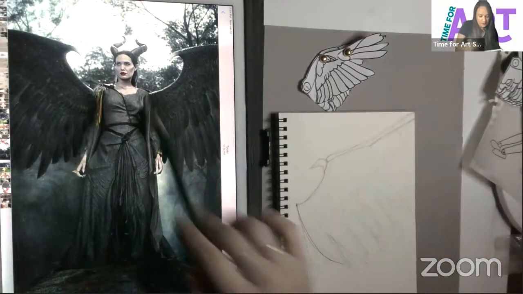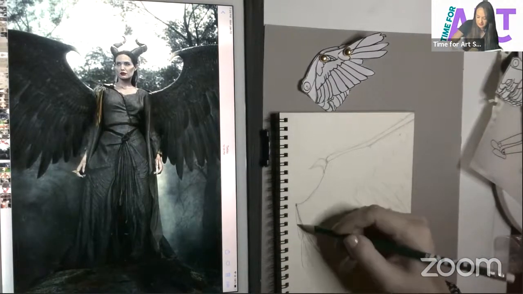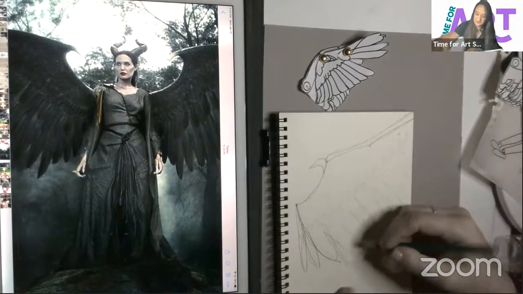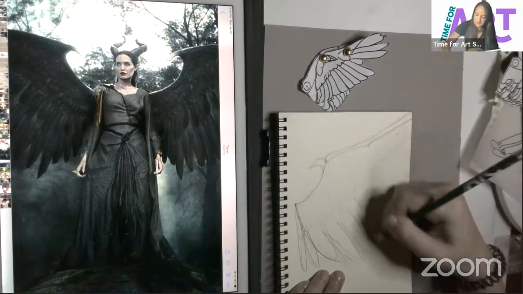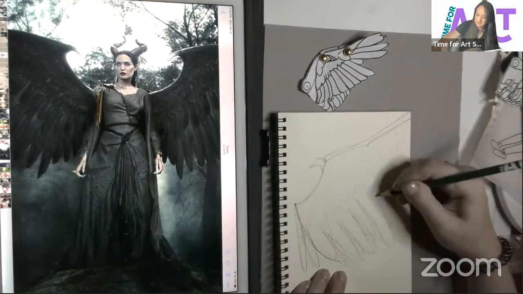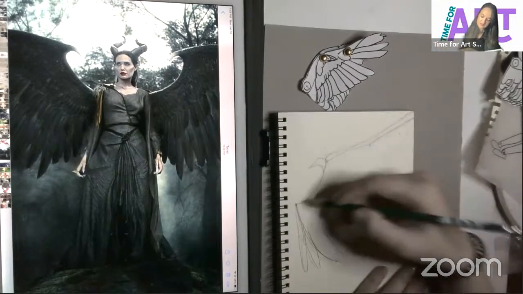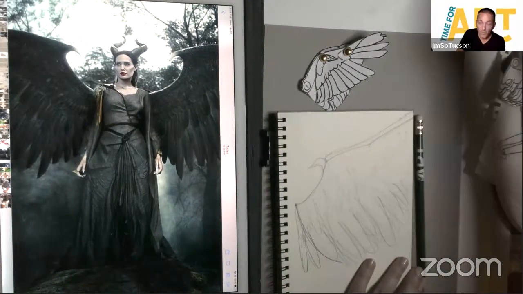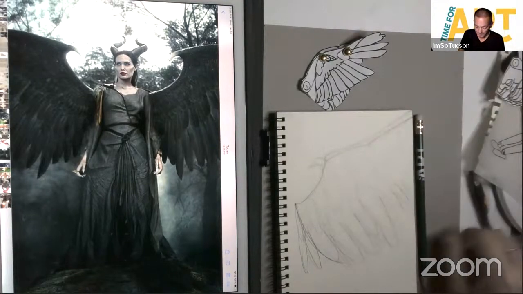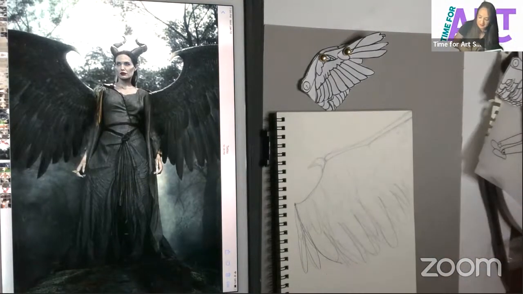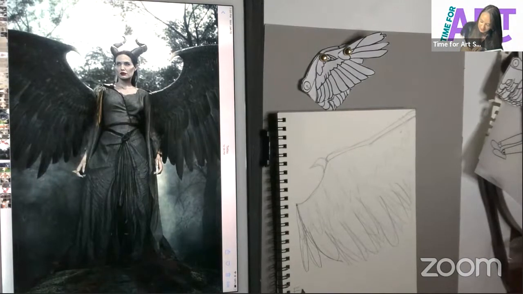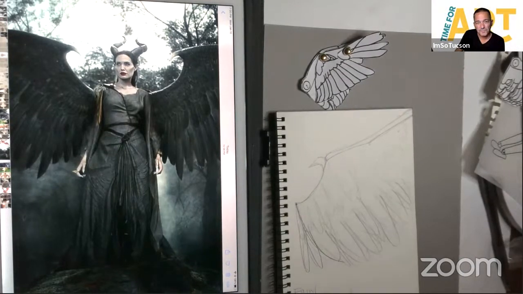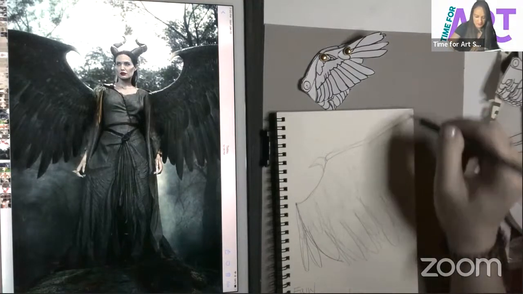And so I took it like this, but the feathers also fill in around here. You know what? For this particular demonstration, we're not going to be doing too much erasing just because we're figuring things out right now. Yeah, I'm going to go ahead and use a pen. Oh, okay, great idea. So I'm going to label this one Fairy Maleficent. And I'm going to move on. That's how this one goes.